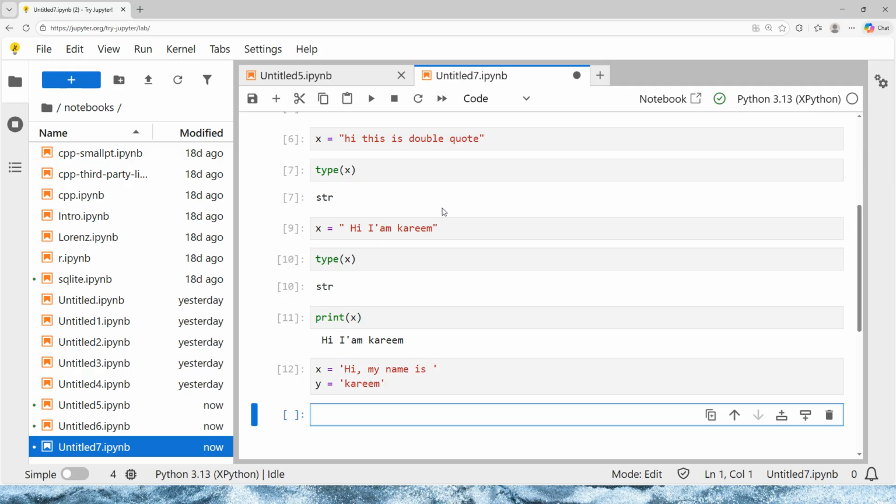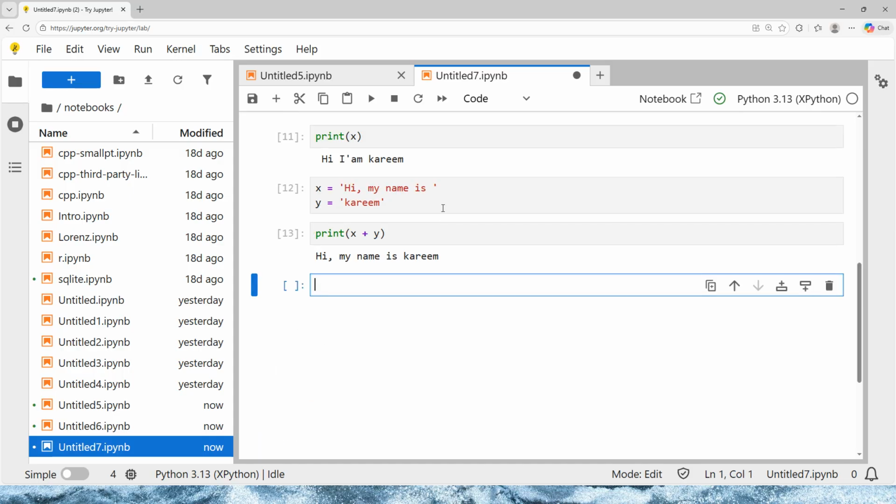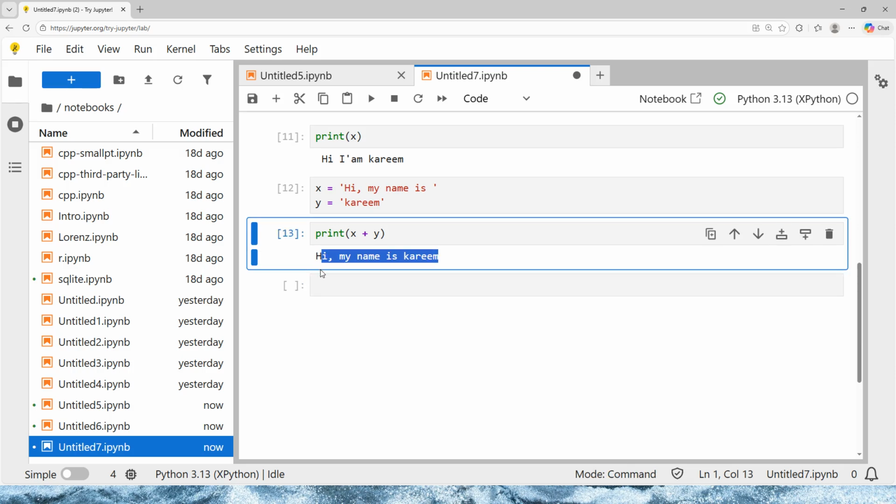Then when you run this, you have now x and y. If you want to concatenate, you can concatenate them using print. So print x plus y. Now print x plus y is going, as you see, to concatenate both of them. So hi, my name is Karim.